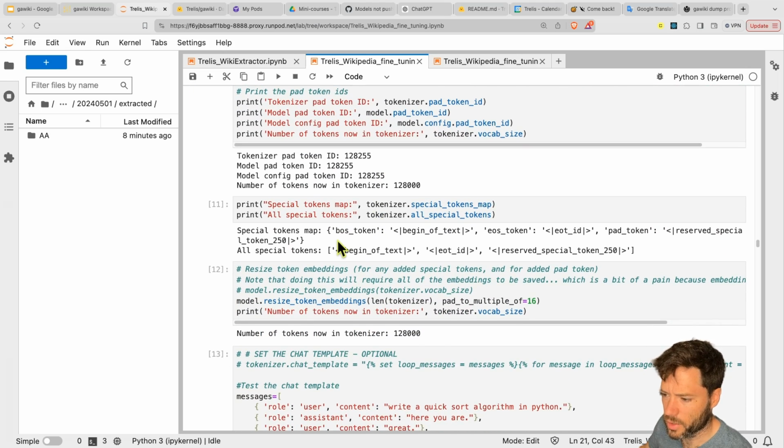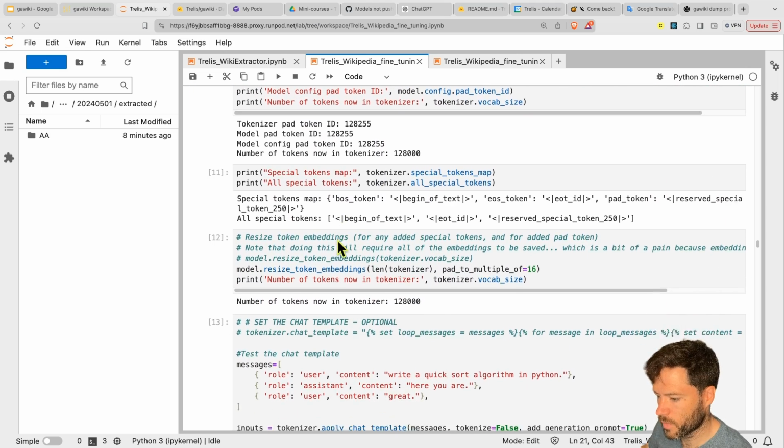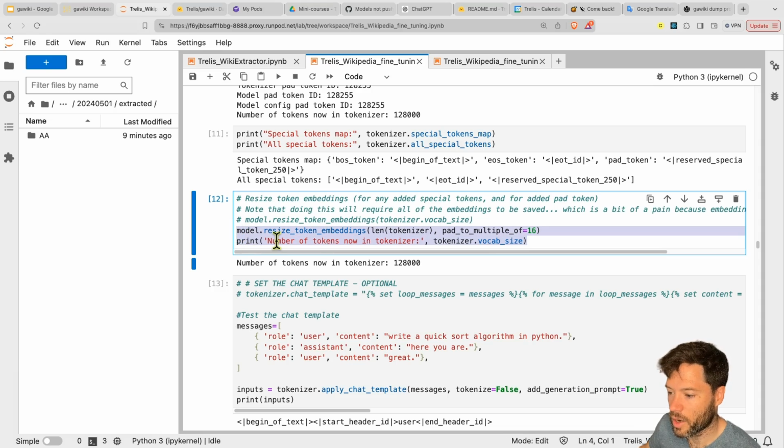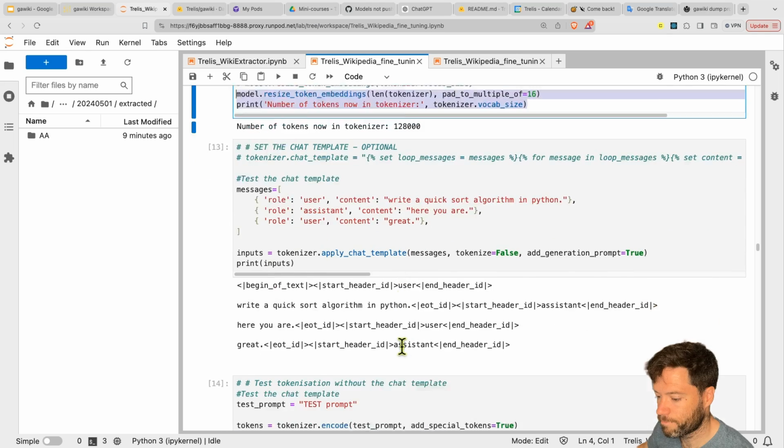And then I print out all of the special tokens. Typically, if you do add a new token for padding, you need to resize your embeddings. This is what's happening here. Actually, it won't be resized because it's already a multiple of 16 and all tokens are accounted for. So if you run that cell and you've added to embeddings, and you've added to tokens, it will increase the size of your embeddings. But if you used Unsloth, it's not going to change anything.